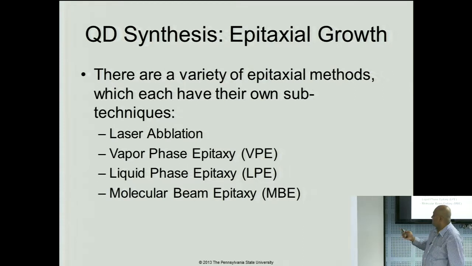Out of these, the most precise method is molecular beam epitaxy. It is a very expensive instrument. If you happen to have one, you would be able to grow. Again, out of all these techniques, if you do not have resources to do all these, the easiest way of growing is just making something in vapor phase. It doesn't take a lot of effort in doing this.